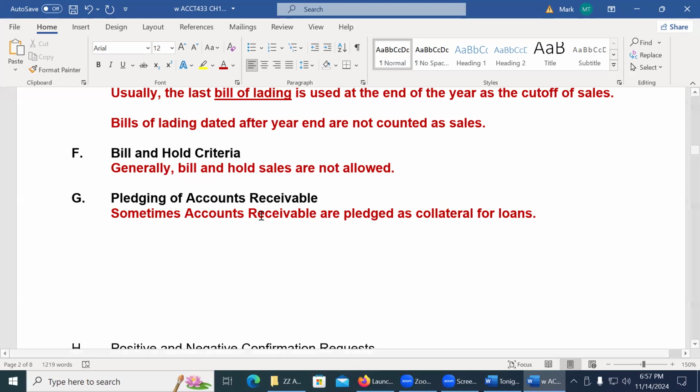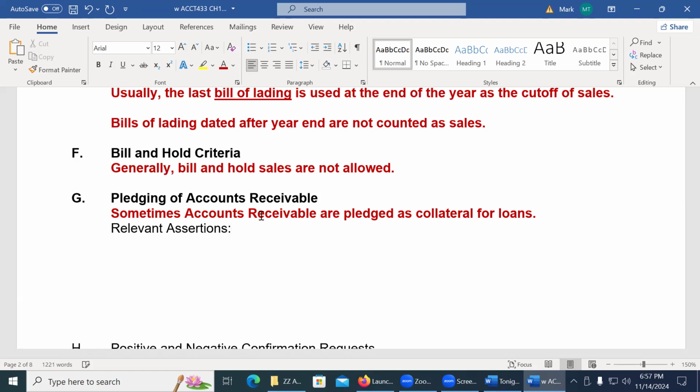And what this comes down to is the relevant assertions that you have to check on.